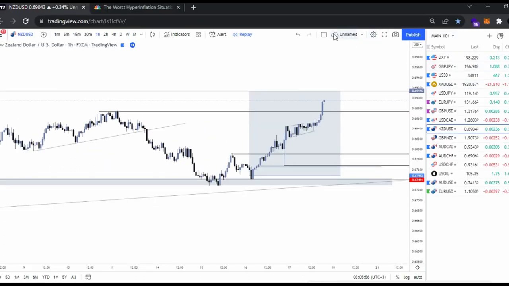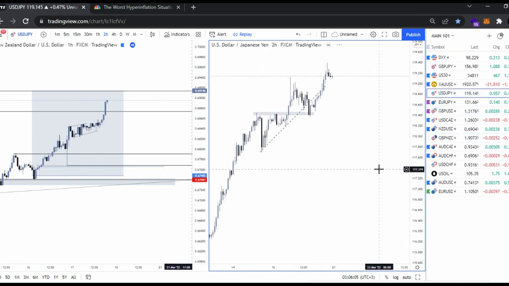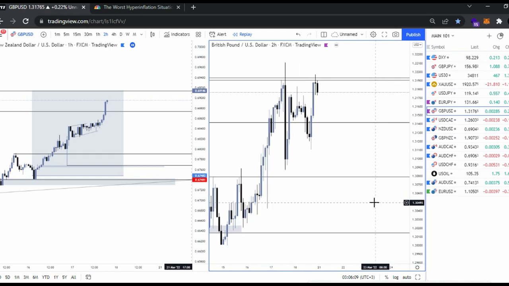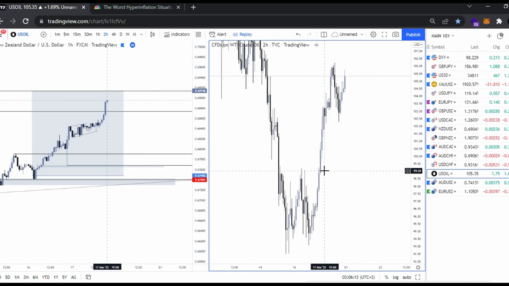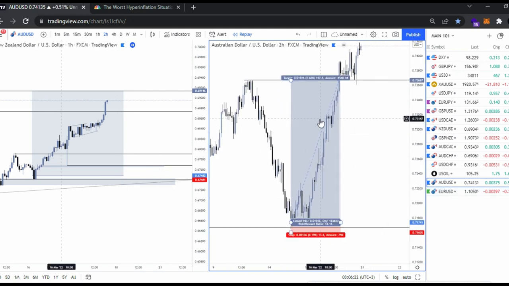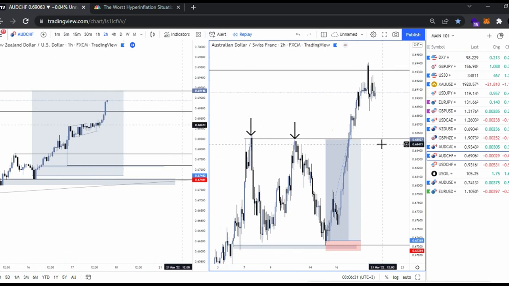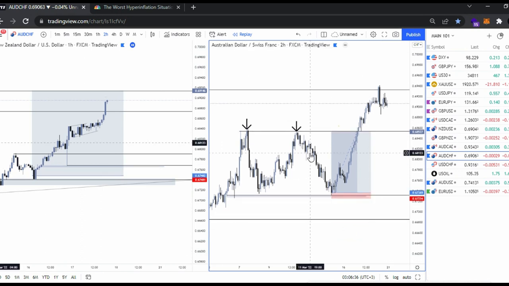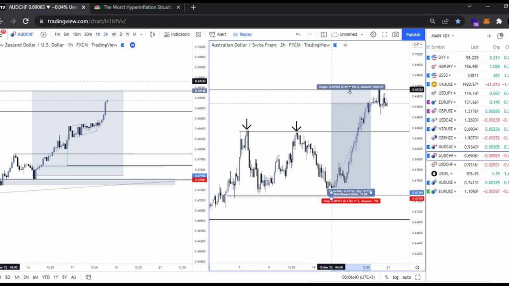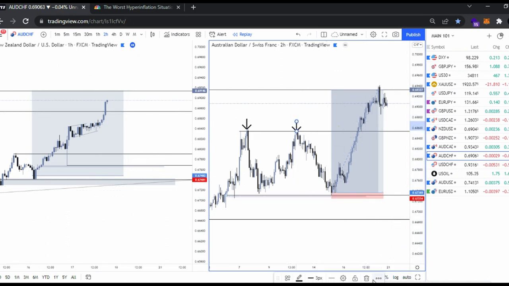These are some of my trades ambazo nimechukua, and one of them ilikuwa ni NZD USD, but the other trade was USD JPY, was the actual swing trade. The other one was GBPUSD actual swing trade, and the other one ilikuwa ni US 30, ilikuwa ni a nice swing trade, you guys. The other one ilikuwa ni AUD USD, and this AUD USD was very nice kwa sababu pia nilitoa its analysis kwenye YouTube. The other one was AUD CHF. You remember this trade? Nilikwambia mkaangalie. Go check about this analysis ambayo nilifanya, with the actual nice trade ambayo nimeweza kucapitalize estimated pips 200, ambayo ni risk reward ratio 1:17. So it was a very nice trend, guys. Now go check out about this analysis ambazo nimezifanya, and I'm sure they'll be worth it for your trading journey, guys.